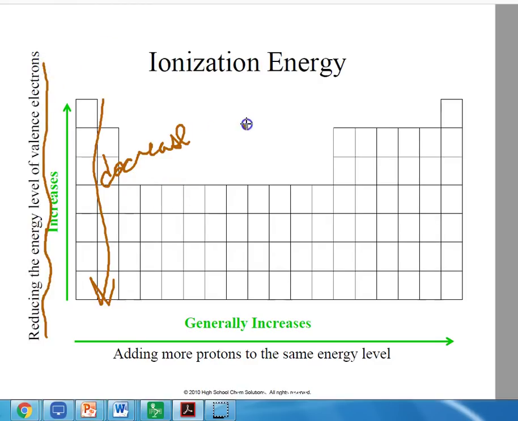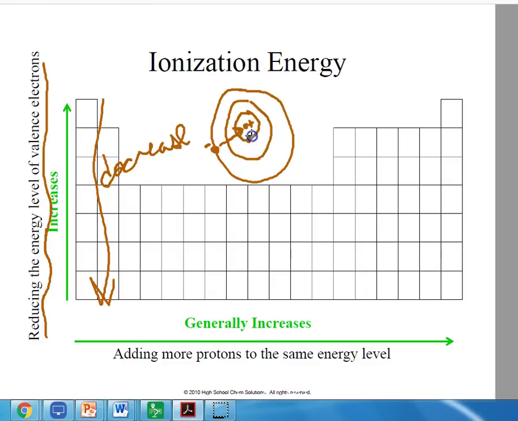So remember, we have the nucleus in the center, and then we have these electron orbitals that get bigger and bigger as we go down the periodic table. So as we go down, these electrons are further and further from, I like to call this mama nucleus. So mama nucleus is positive, and she's pulling in her negative electron babies closer, right? But if they're further away, she has less pull. So they are easier to remove. So it's going to take less energy.